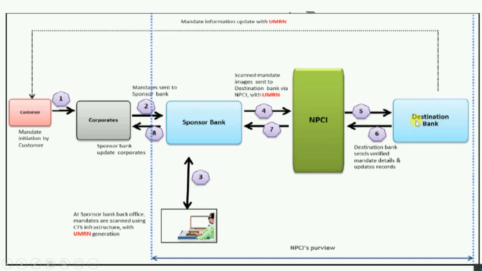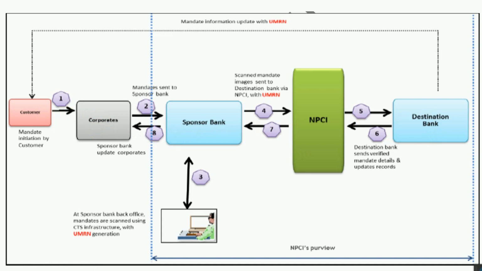Destination bank will check whether the mandate is valid or not. If the mandate is valid, if the account is perfectly fine, and if there's a balance in the bank account, destination bank will deduct that much amount from their customer's bank account and send it to NPCI. NPCI will settle that to the sponsor bank. Sponsor bank will settle that to the telecom operator. And then the customer gets informed by their bank that the amount has been deducted for your telecom service provider against the mandate that you had set up with them.